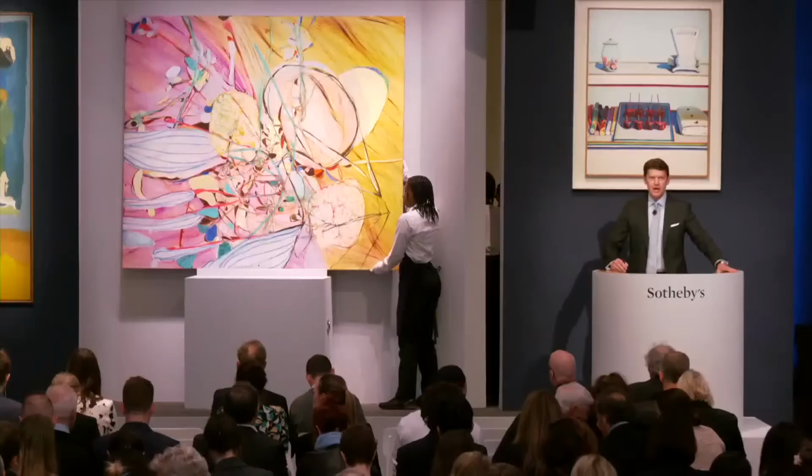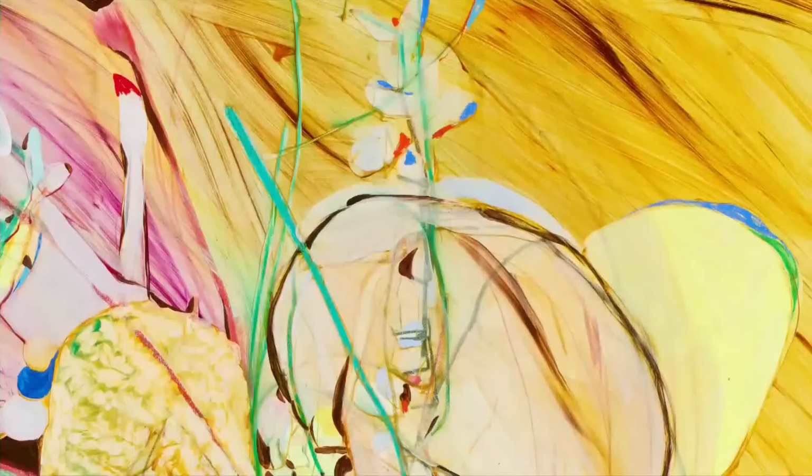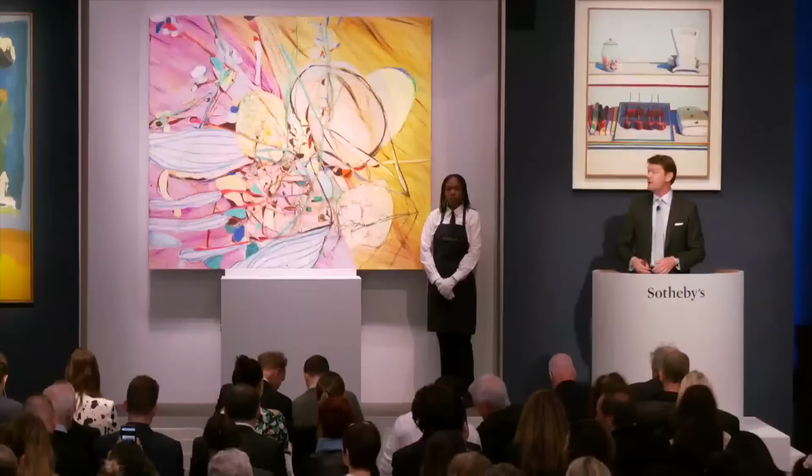And now we move on to lot two. The vibrant and visually charged A Toast To, showing here, by Jadé Fadojutimi, of course, whose work was a highlight of last year's Central Pavilion exhibition at the Venice Biennale. And I have some absentee interest here, so I can start already at 380, 420, 450, 480, 500 here in the book already with me, at 550 with Max, 600 with Alex, I took it there, 650 in the room.